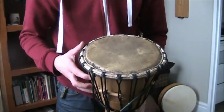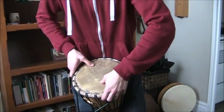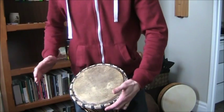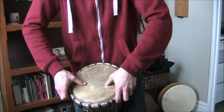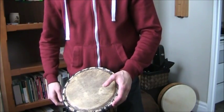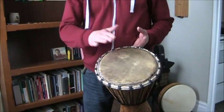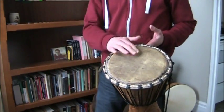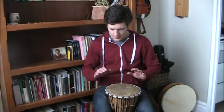Whenever you go to play, the first thing you do is press down on your skin really hard. That lets you know what the basic tension is going to be that day. If you don't press first, as you're playing it will gradually lower or raise in tension depending on relative humidity. You can sort of predict the weather based on the tension of your drum head. Other than that, they're almost indestructible.